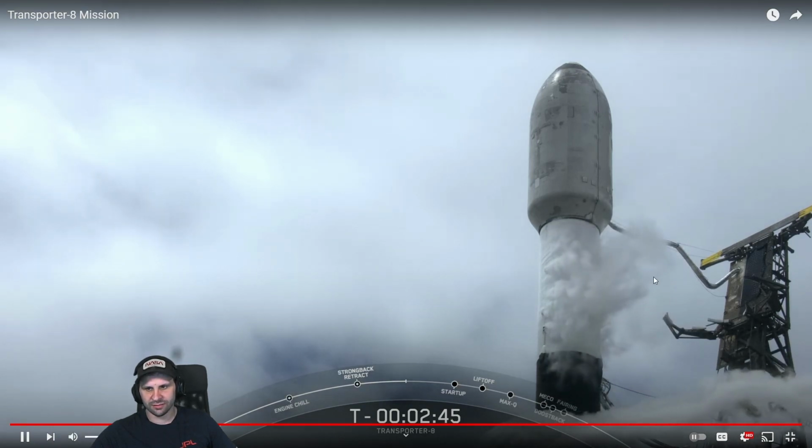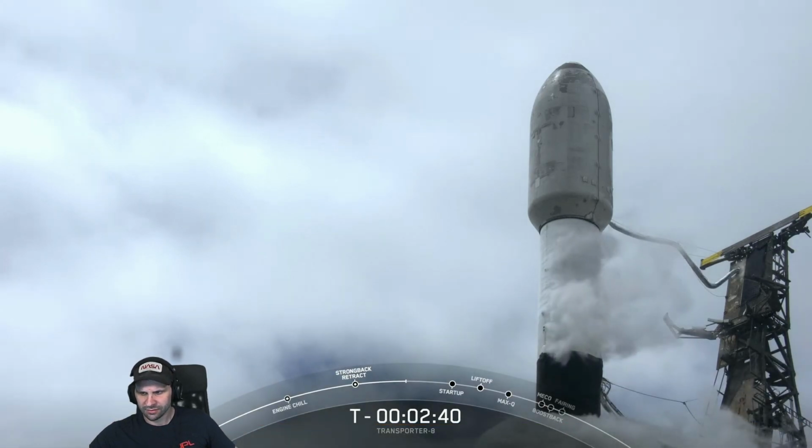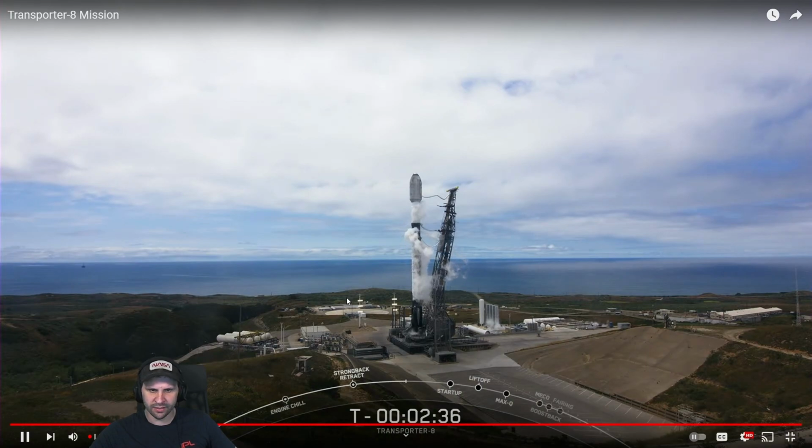Great ride to space for these 72 payloads on board today, just a few minutes from now. Yeah, Vulcan, it's over there. It's over there somewhere.